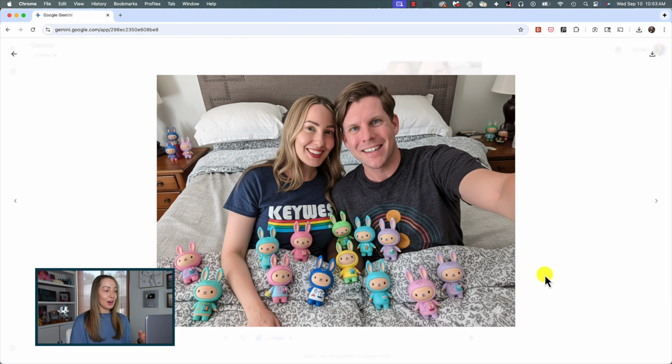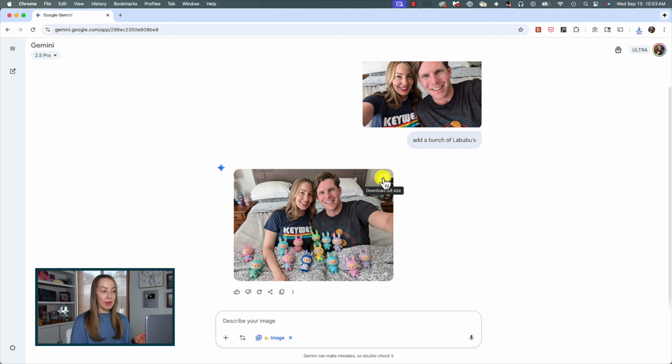You're gonna notice that all the images created will have this Gemini watermark on it, and you can download the image from here too in the top right, so that's on the full screen, but then also back on the preview in the chat, you can download it as well. Now, Google says you can add something to the image without altering the rest of the image, which clearly it took some liberties here and altered the initial image on this test.